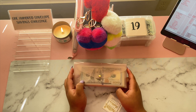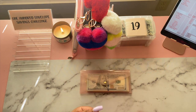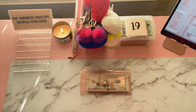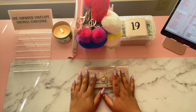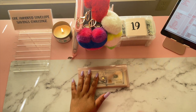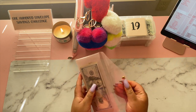So today we'll be cash stuffing my second paycheck of March, for a total of $12.76 is what we'll be stuffing today. Before I get into the cash stuffing, I do want to show you all my budget, because I did not create a budget with me video for this paycheck. Had a little bit of technical difficulties, but for my last paycheck and onward, I will be posting a budget with me video, but I'll just show you all my budget.